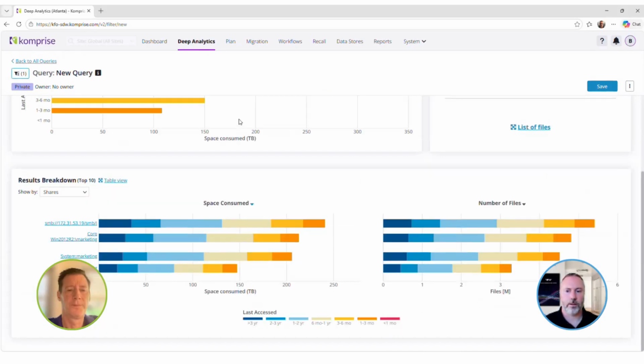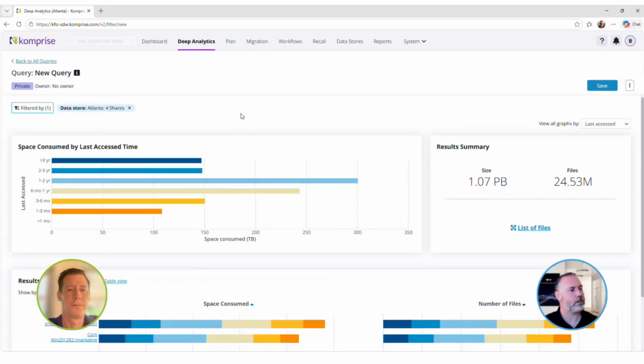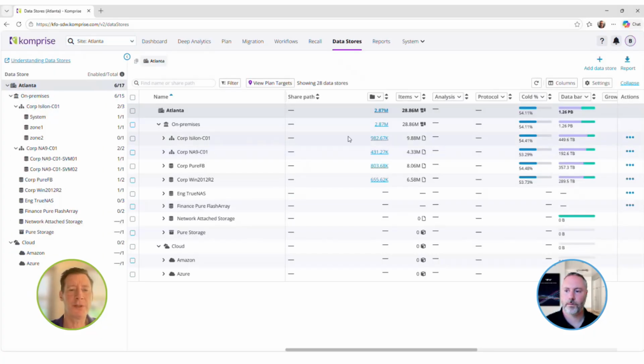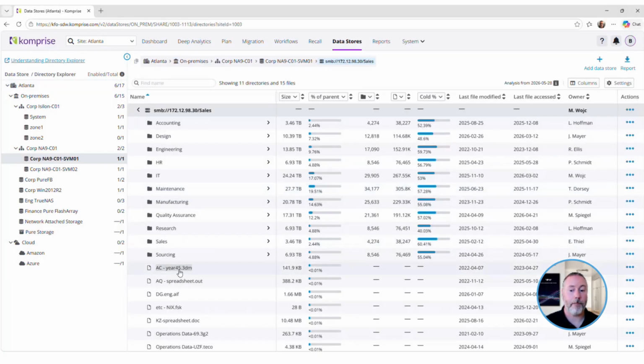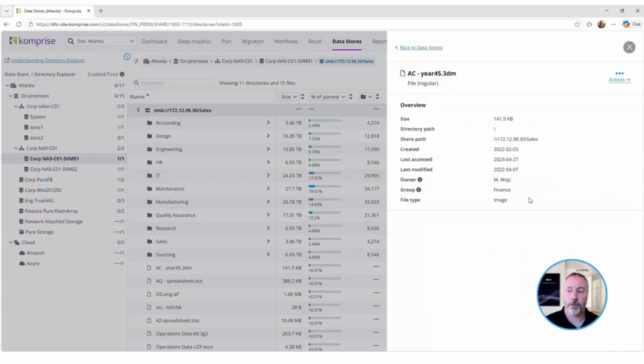So I can look across the entire landscape from one pane of glass. That's powerful. And then I always like it when you show data stores because there's just so much you can do in that interface. Is there a connection to what you're doing there and setting up your different columns to how you use DA? So what's really cool about data stores, so I've switched screens here, I've gone to data stores, is behind the scenes with data stores, you also have the freedom and flexibility to dive into your shares and see the data and metadata from data stores.